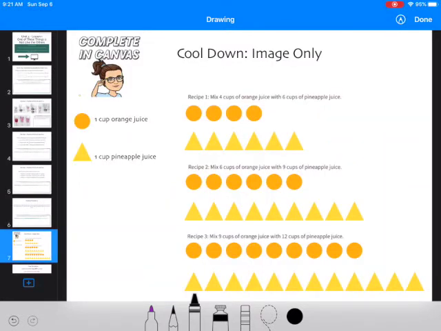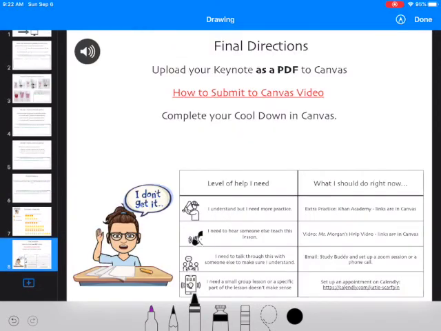So your cool down today is the similar idea. I drew in the diagram for you. You can use it any way that you see fit. If you don't like the diagram, don't use it. Remember that you're doing this on Canvas, so you're not doing it here, so the question isn't here. Then I need you to go ahead and export this, so I need you to submit it to Canvas.